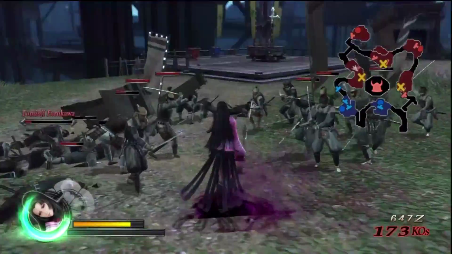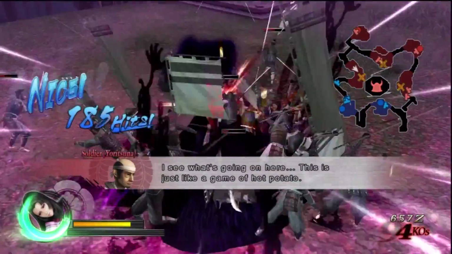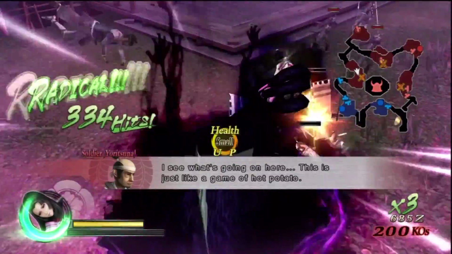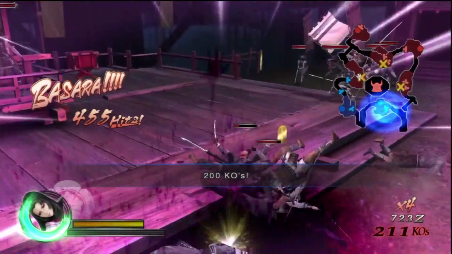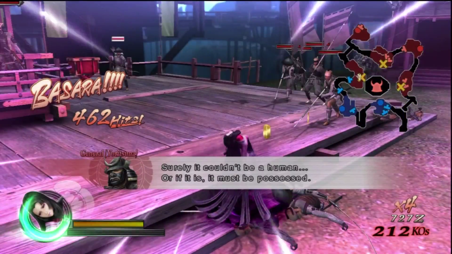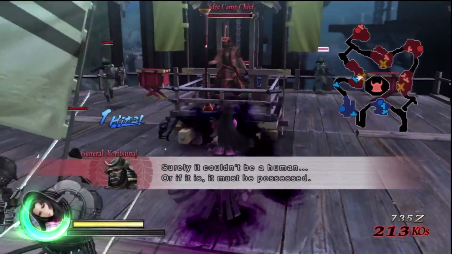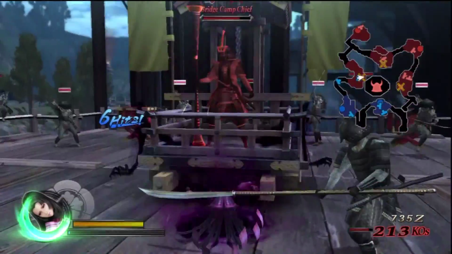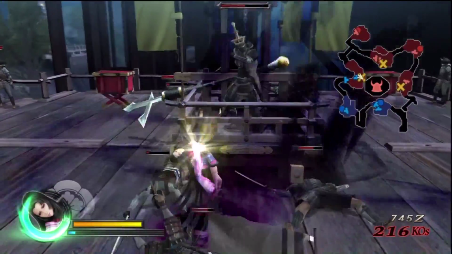I see what's going on here. This is just like a game of hot potato. How is this anything like a game of hot potato? Open abyss. Surely it couldn't be human. Or if it is, it must be possessed. Shadow Puppet comes out of the ground. It's like a game of hot potato. What hot potato where?